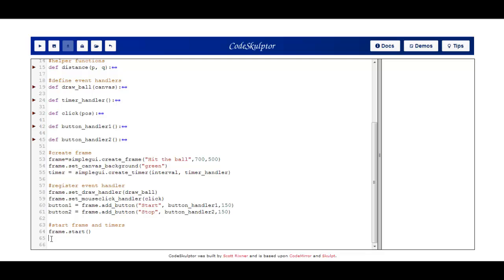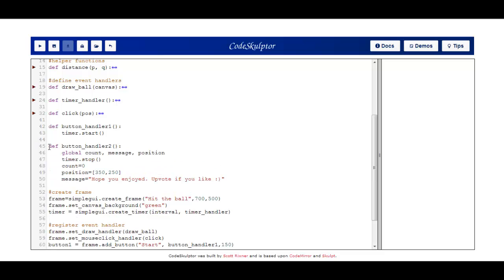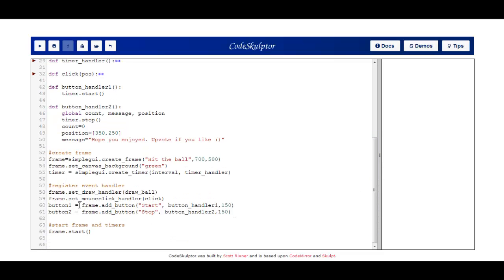Usually what we had seen was that it was at this position that we would write start the timer or stop the timer, but what I have done here is that I have created two buttons that you saw on the screen, and as usual I have created the definition of these two buttons, and in these two lines I have registered these button handlers. So I have just called these button handlers start and stop, and this is button handler 1, button handler 2. So what does button handler 1 do? It actually starts the timer.